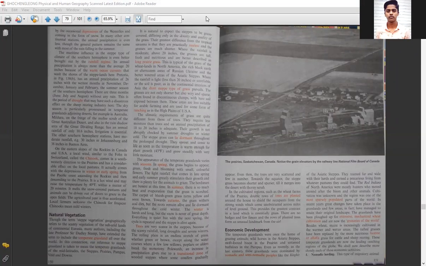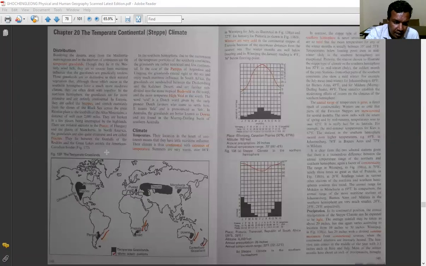But here you can see that in the prairies, that is in America, wheat is grown in America, but in Central Asia. But in America, the wheat grown has two types. One is called spring wheat, and the spring and winter wheats are grown here. The winter and spring wheats are used for rearing pigs here.